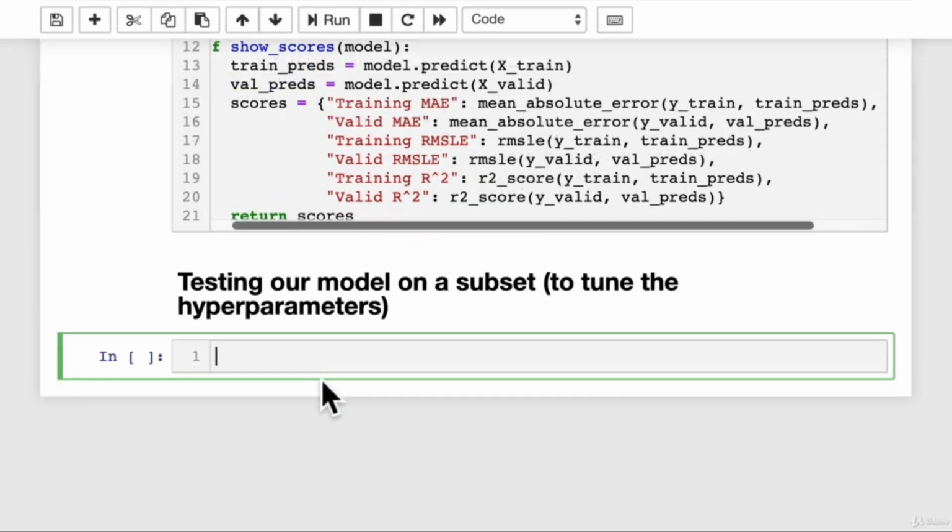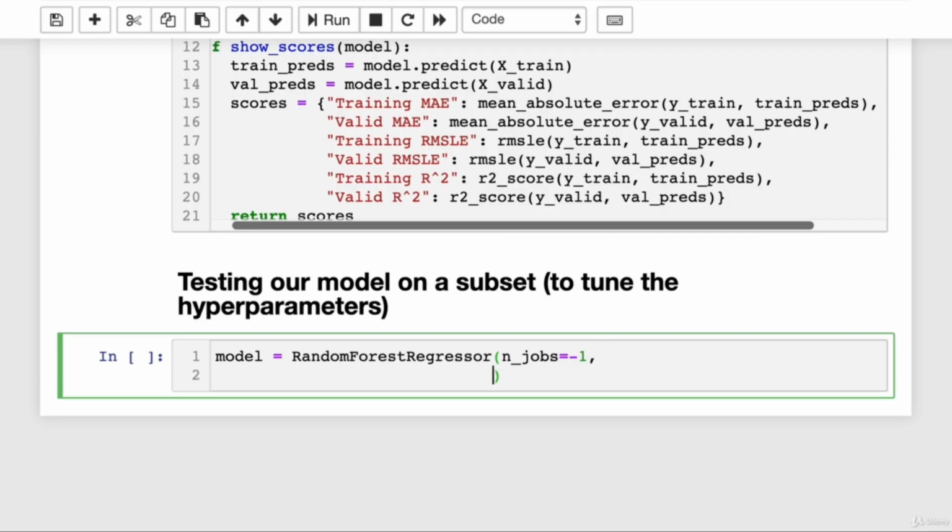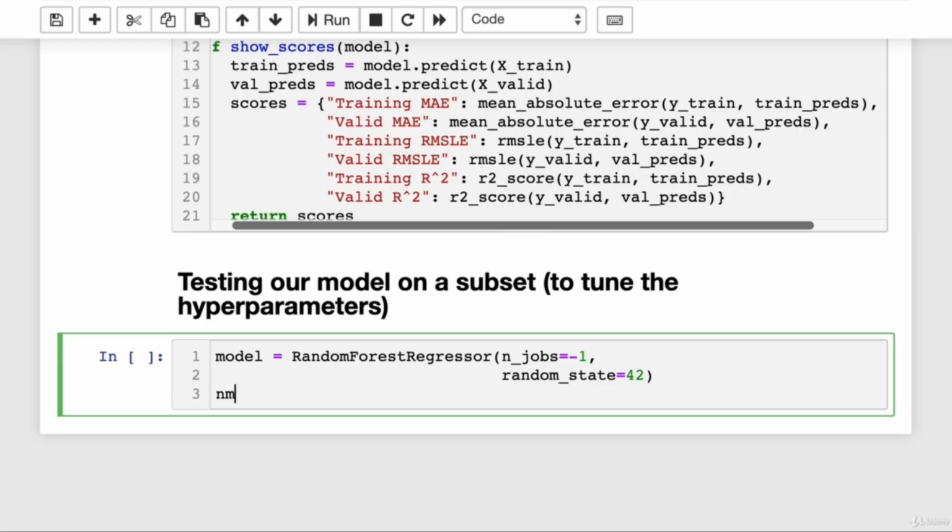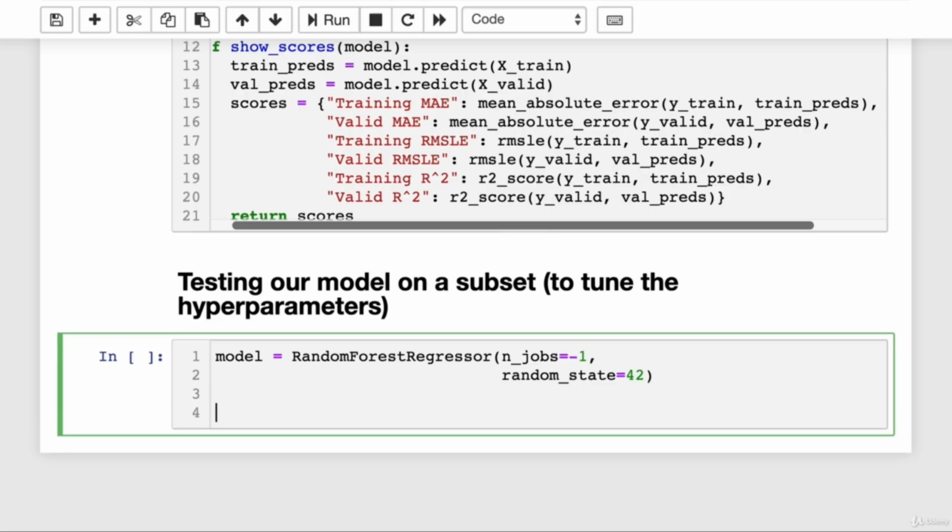And so if we were to just write it out again, if we would instantiate our model, so model equals random forest regressor, n jobs equals -1 and a random state of 42. Wonderful. And then if we just did model.fit xtrain, I need to be careful here not to be trigger happy.